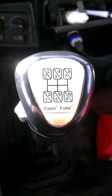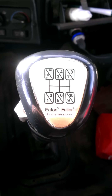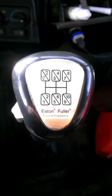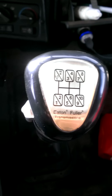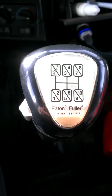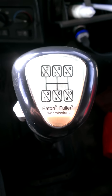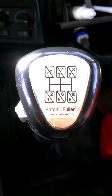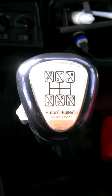I'm making this video on how I run what's called a Super 10 in my semi truck. It's made by Eaton. I YouTubed a couple videos and they weren't exactly how I drive a Super 10 — a lot of them were double clutching. I'm not saying I do it right or better, I just figured why not make a video on how I do it since I didn't see one out there.